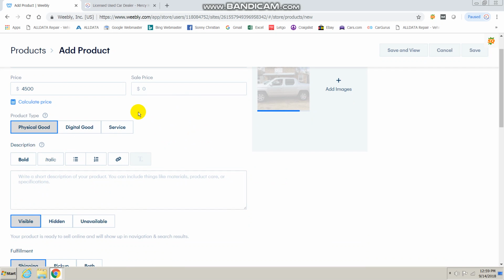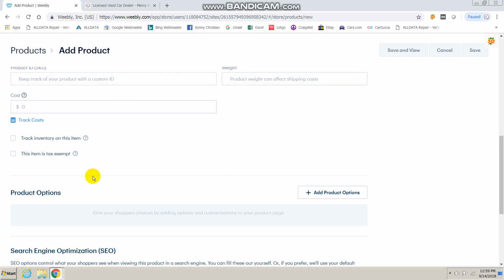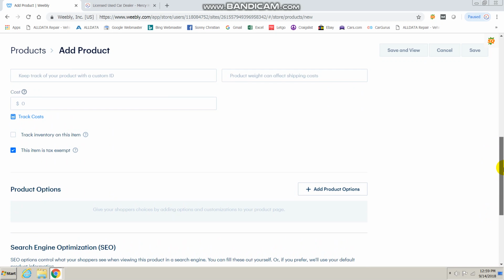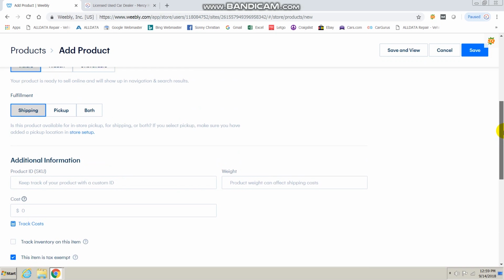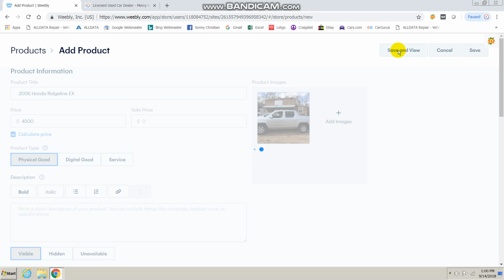Don't put a short description unless you're wanting to advertise through short descriptions. We're not really worried about any of this. You can mark that because nobody's checking out anyways. We're not worried about the SEO on this product because this product's not going to be permanent. It's not like we're selling the same SKU or the same product over and over and over, and people don't buy from us online anyways. So it's really all you have to do in the editor. Alright, then you can hit save and view, not just save.